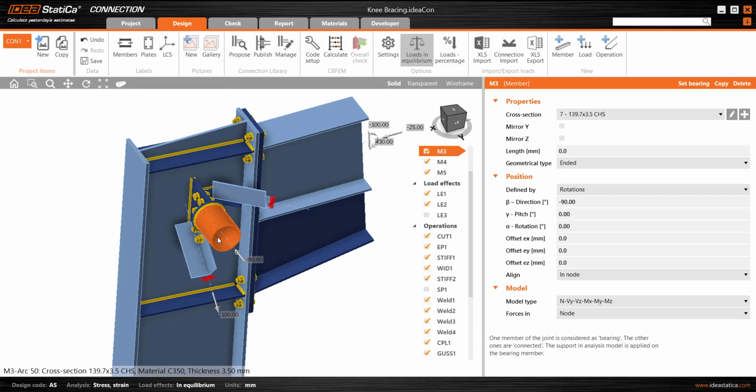But for the buckling analysis for this model type, the situation with respect to restraints is the converse. It is fully restrained. So from both a moment and a lateral point of view, this cross-section that we're looking at is fully restrained. In reality, the restraint is a little bit further away from the node.